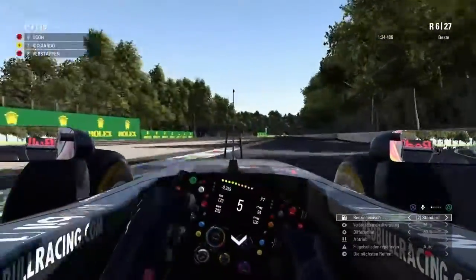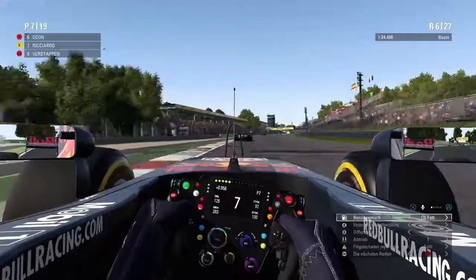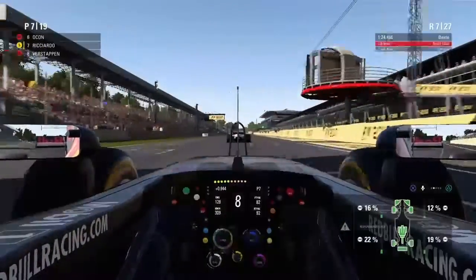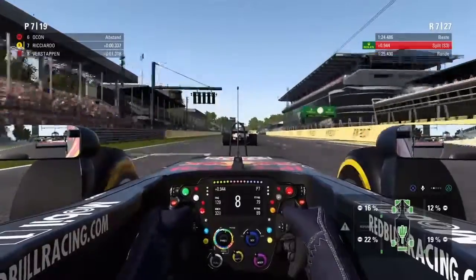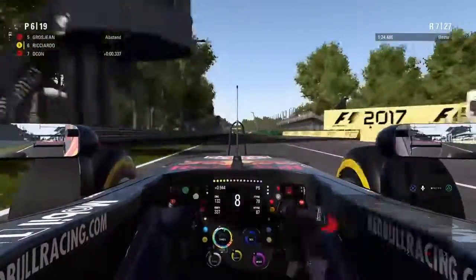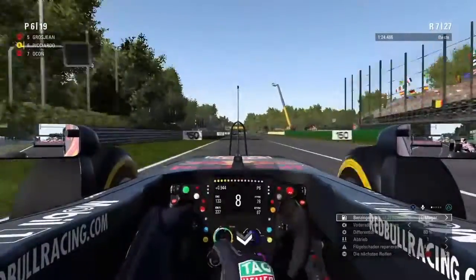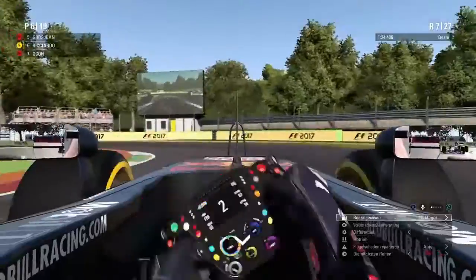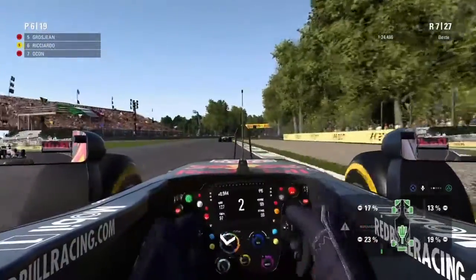So up into P7 now, and next up is Ocon, who should be quite quick on the straights, but you can see that we are gaining so much time, and again we're going to the outside, and it's quite a simple move. We were able to spot the braking point quite nicely, and another position gained.